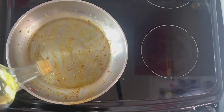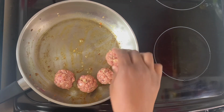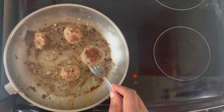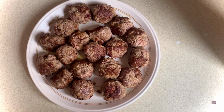So now that the meatballs have rested, I'll add a little more oil to the same pan that I fried the onions and spices in and get that nice and hot and load in the meatballs and brown all over. All the lamb's nice and brown now, and I'll just set that to one side for a minute.